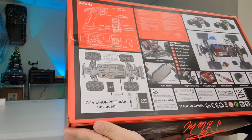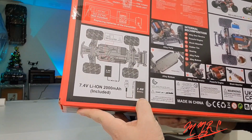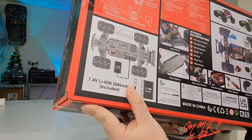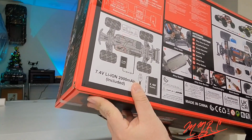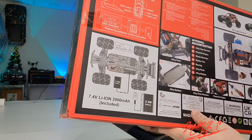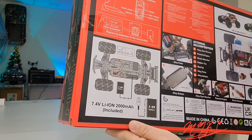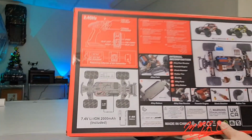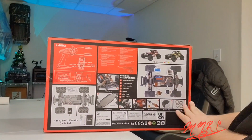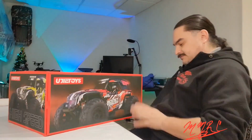You can see right here, it runs on 7.4 lithium ion. That's the battery that it includes. 2000 mAh, which is actually really, really decent, honestly. And here we have a schematic of what the ESC is supposed to look like. The remote runs on 3 AA batteries. Seems to be a fully proportional vehicle, which I would hope it is. And well, let's open it up and let's take a look inside.